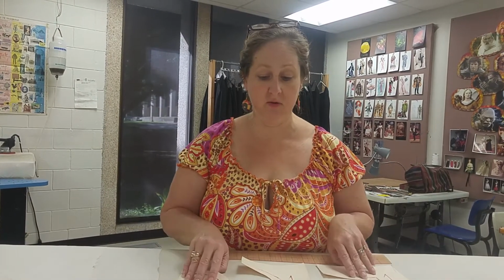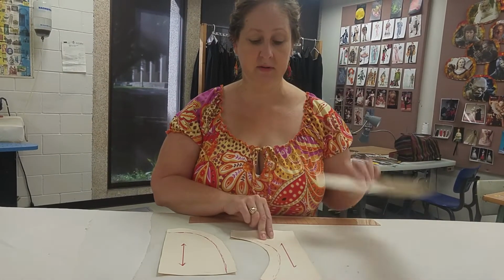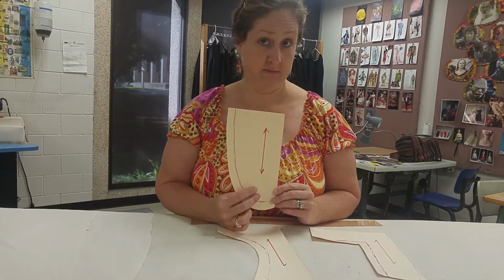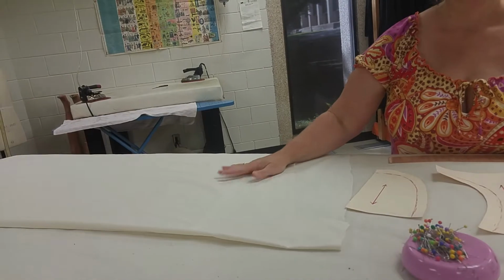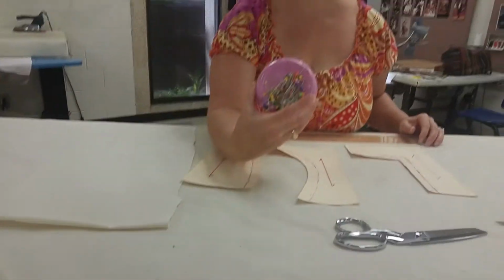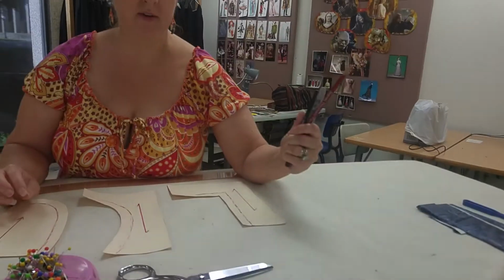This morning we are going to be working on the cutting, pressing, grading project. For this project you will need your 3 pattern pieces. We have an L shape, an inside curve, and an outside curve. So you'll need those 3. You'll need your muslin that's left over. You'll need your see-through ruler, your pens, your shears, a marking device.